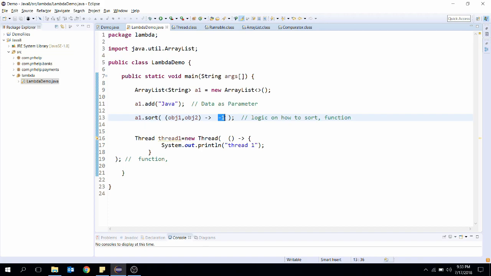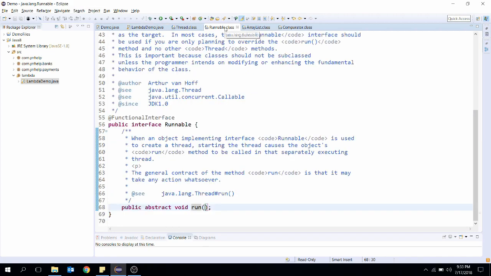Now let's talk about functional interface. What is a functional interface? What is the specific need for a functional interface? If you remember correctly, I said that the compiler can easily identify which method you are going to override. Now let's say I have another abstract method here. At that time the compiler doesn't know which method you are overriding, and the compiler will obviously throw a conflict. For that purpose, you always have to make sure that your interface has only one abstract method. That kind of interface is called a functional interface.